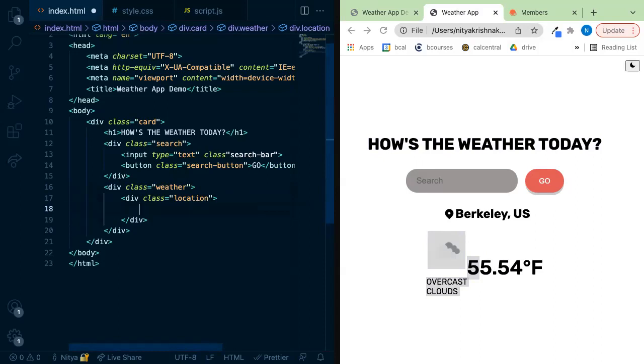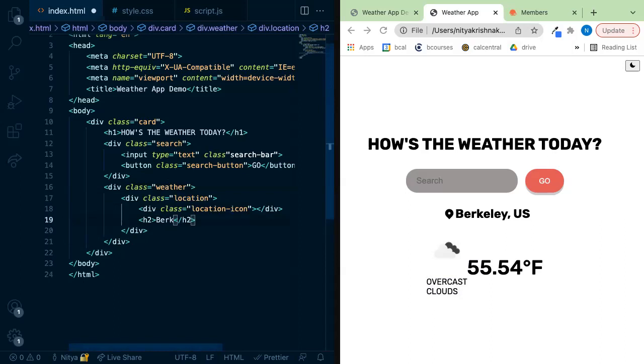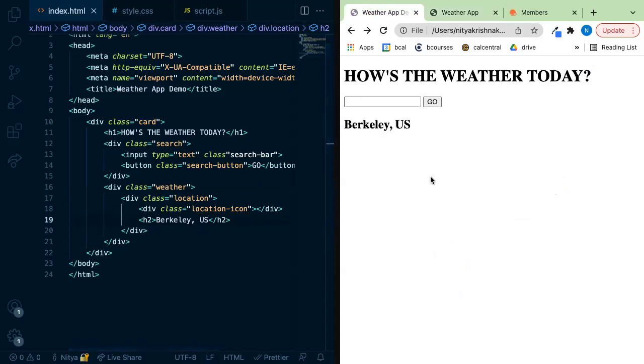So I'm going to make another div for that location icon. This will be the outer div for this icon, and then one more header 2 for the city name. As a filler, I'm just going to put US. And that's what it's looking like right now.